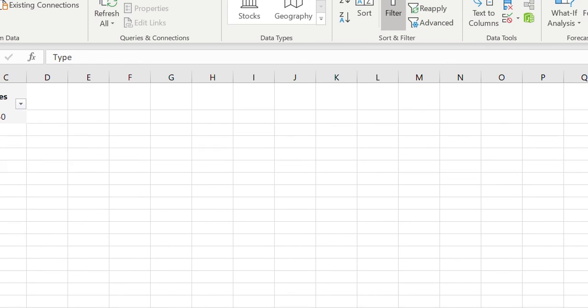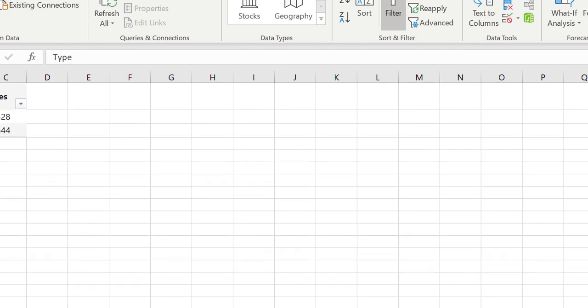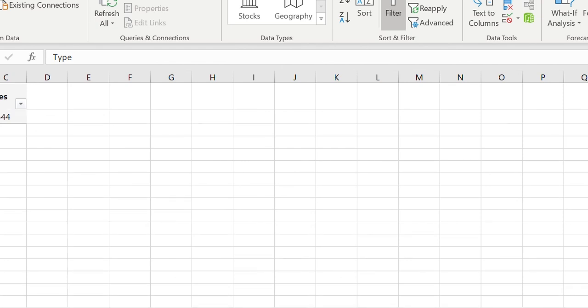It will only show you the meat type, and the color on the number turns blue because it is hiding the other data. Now I would like to search for meat, and it will show you the produce for the meat. I would like to be specific for the salesperson, so I choose W, and it will only show produce by W. So that's it for the auto filter.